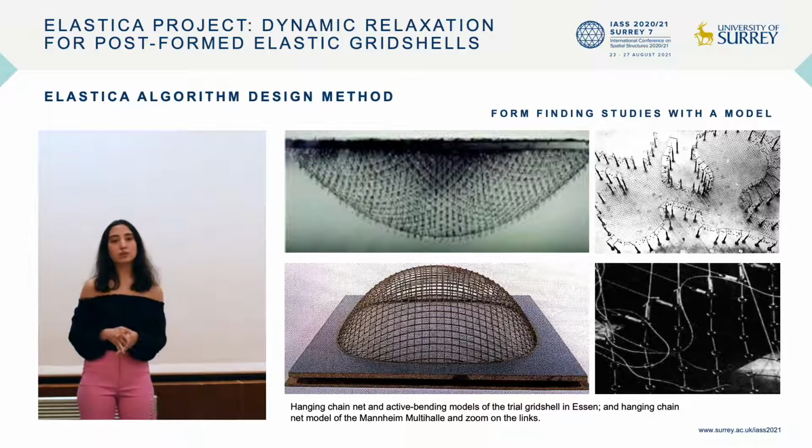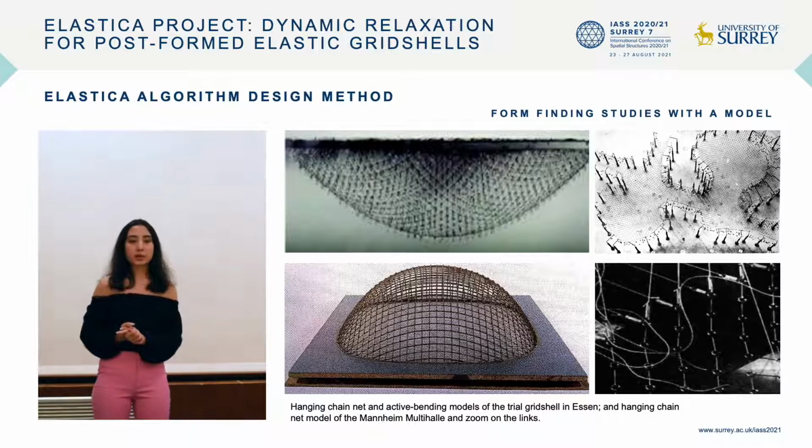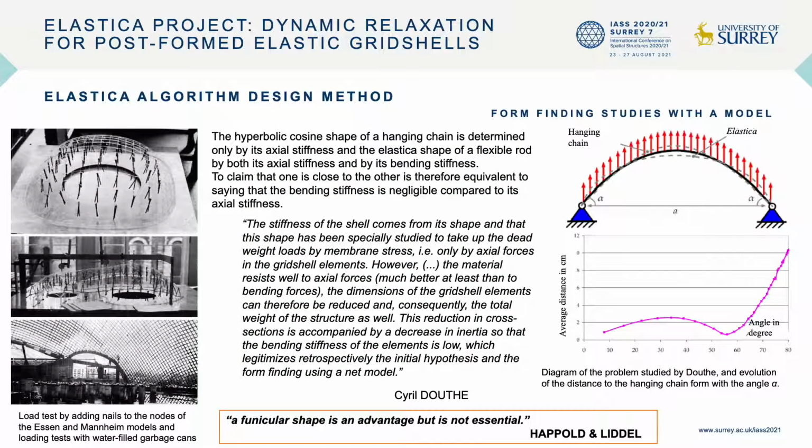The work of Frei Otto, Arup and Happold and Liddell has been tested by all three methods and provides valuable data for assessing the relevance of each. The use of the hanging chain nets model can be surprising, since the notion of an anti-funicular and therefore pure compression is used to model an object in flexion and compression.